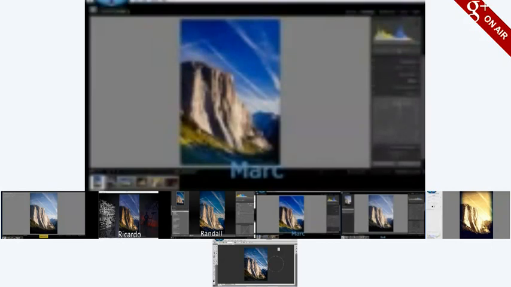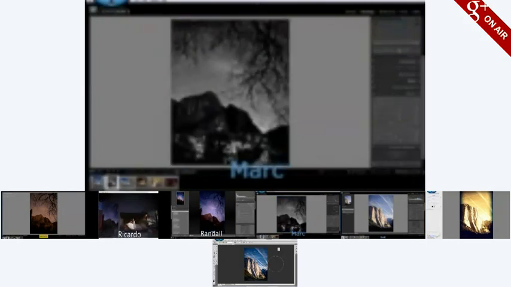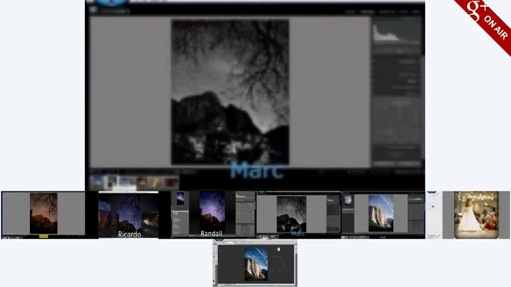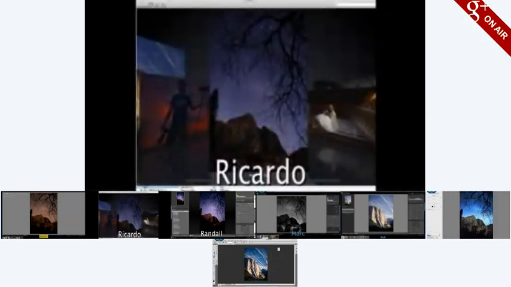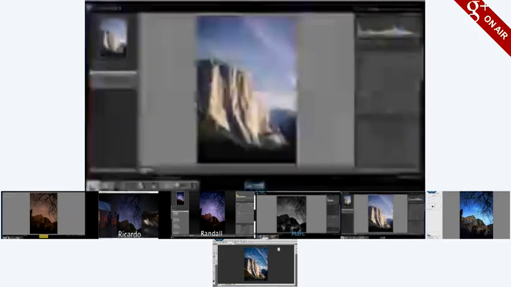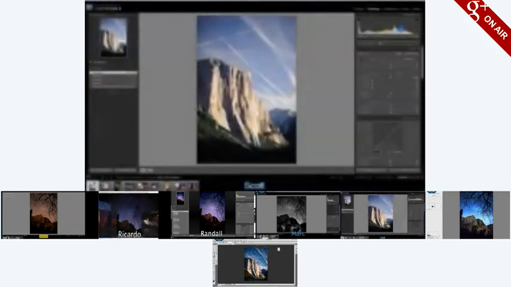All right. Let's move over to the second image, the stars. Did everyone work on this one? Yes, no. I did. I did not. Okay. So Marc did a black and white version? Yep. Ricardo, did you work on this one? That was the quickest edit I did. I think it took me 2 minutes. Okay. Scott, did you? I did not. Fun little quip on the first one, though. 890 meg is where this El Capitan ended.